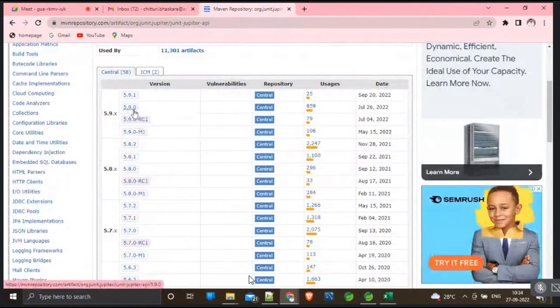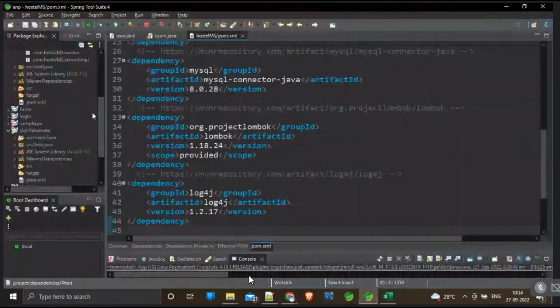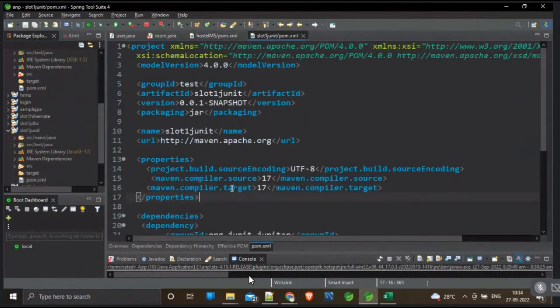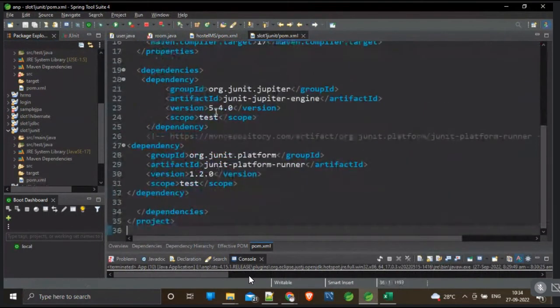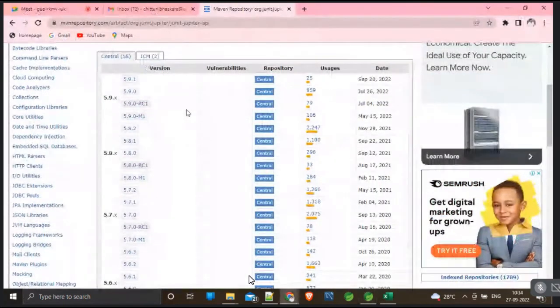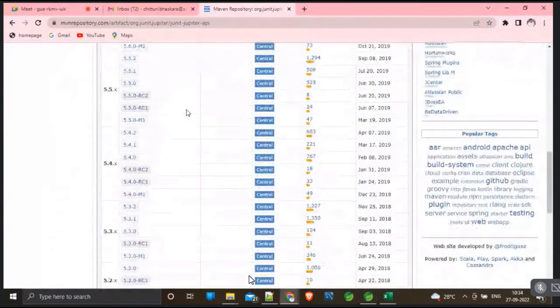I think we can use the recent version. Let's check with JUnit. We are using 5.4.0 and 1.2.0. Which is 5.9? No, better to use 5.4 only.